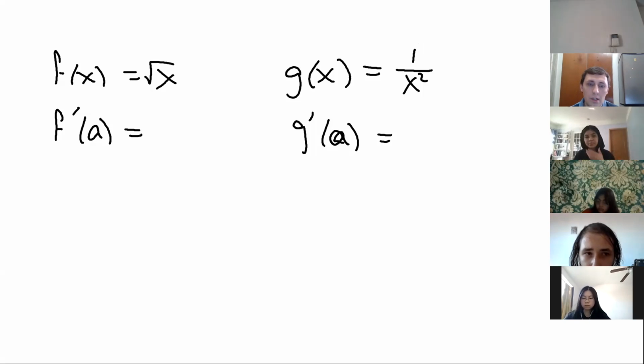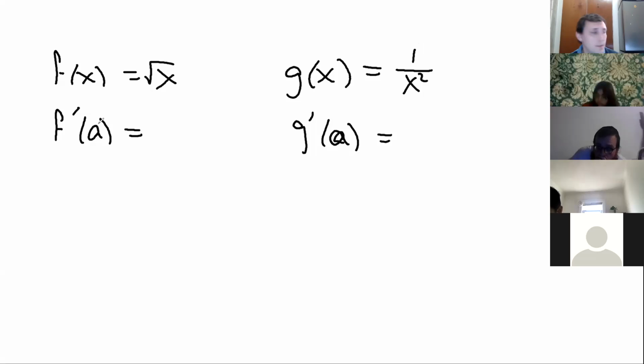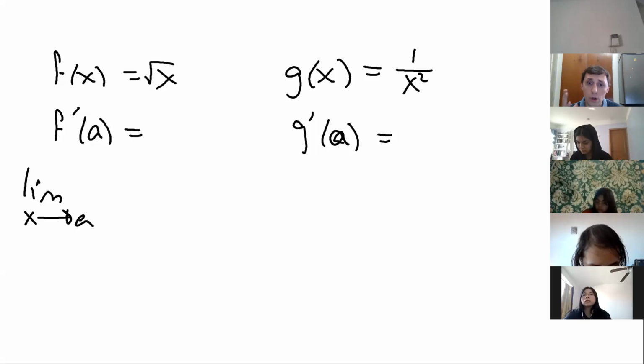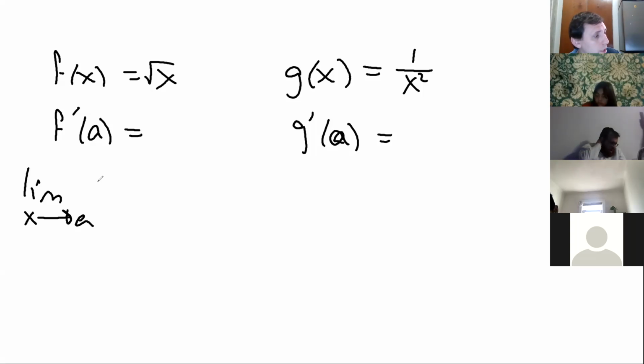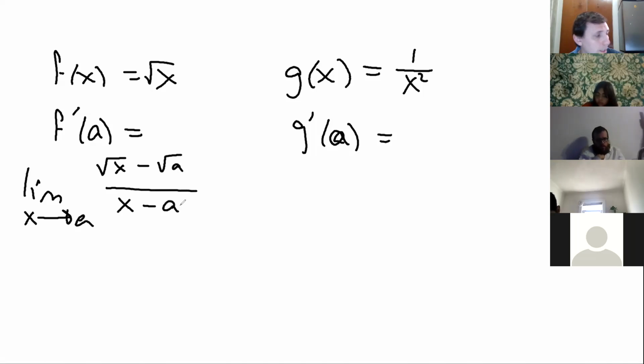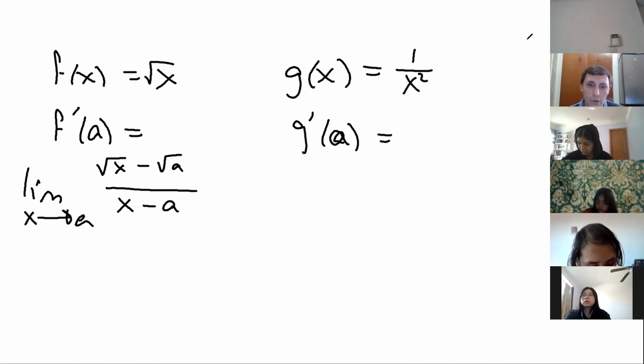All right, good. Let's look at the first example, guys. So first, f prime of a, its limit as x goes to a. I mentioned that I prefer this expression for all algebraic operations, right? So I will use x goes to a, and I will write root x minus root a divided by x minus a. By the way, if you will allow me, guys, instead of conjugating, I will do something else just to show you what will be the situation later on.